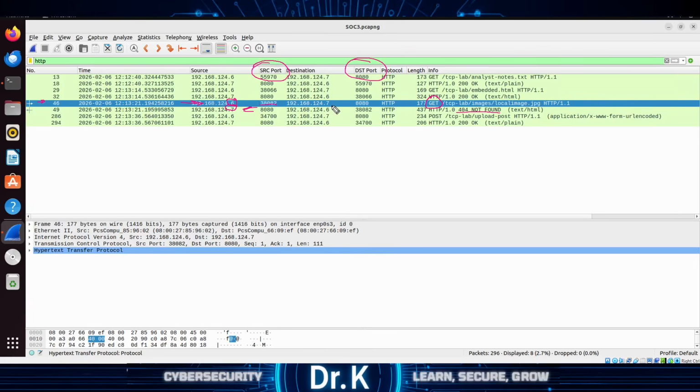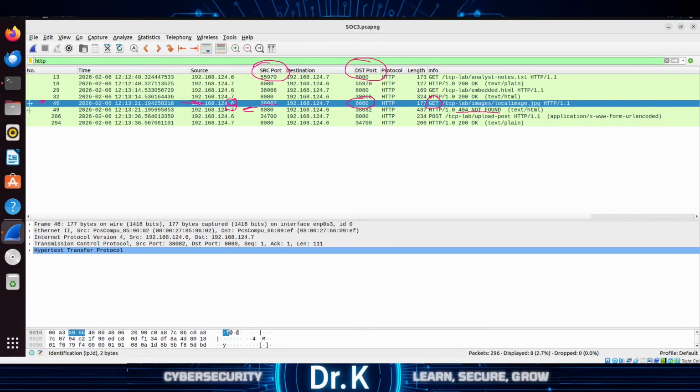And then we can see 192.168.124.7 is responding on port 8080. Now, you might be wondering, okay, I thought HTTP traffic was only on port 80, and normally it is, but that's not a die-hard rule. That's not a requirement. So we're seeing that the server is actually operating for purposes of HTTP, in this instance, on port 8080, and that's the important part. All right, let's break this down a little bit.